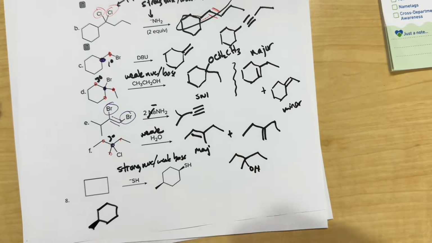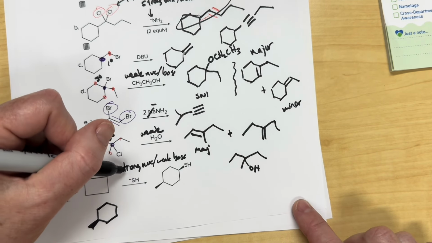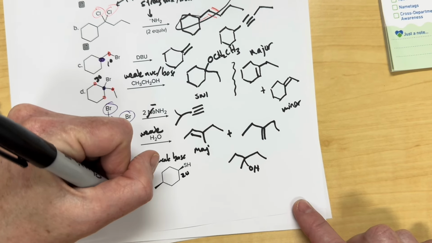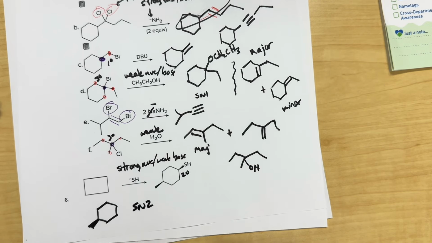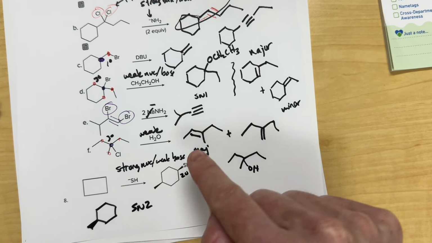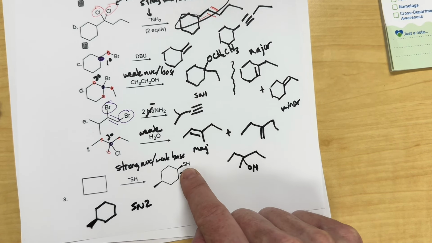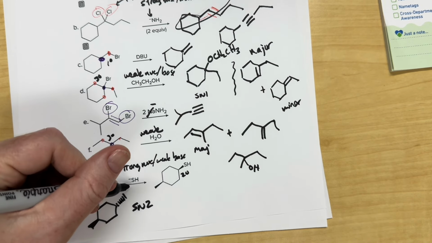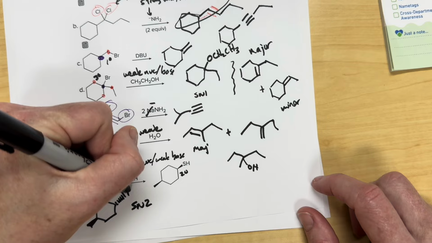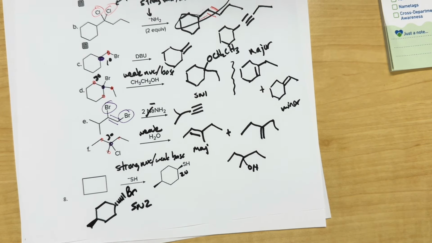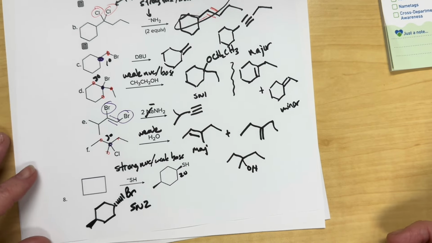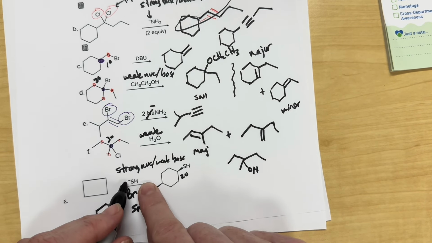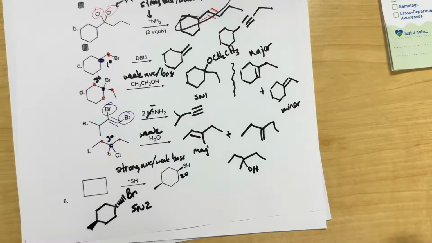The next question is, what was here? Well, if this was a strong nuke and this thing was secondary, that means it had to react via an SN2 reaction. We know an SN2 reaction always gives you the opposite answer. So if this is a wedge, that means our initial X had to start on a dash. Someone in class asked if you can start with an X, you absolutely can. I'm just going to throw a bromine on there just because bromine's one of the more common ones to use. So this would be our answer. If we reacted this with SH minus, we would get that as our product.